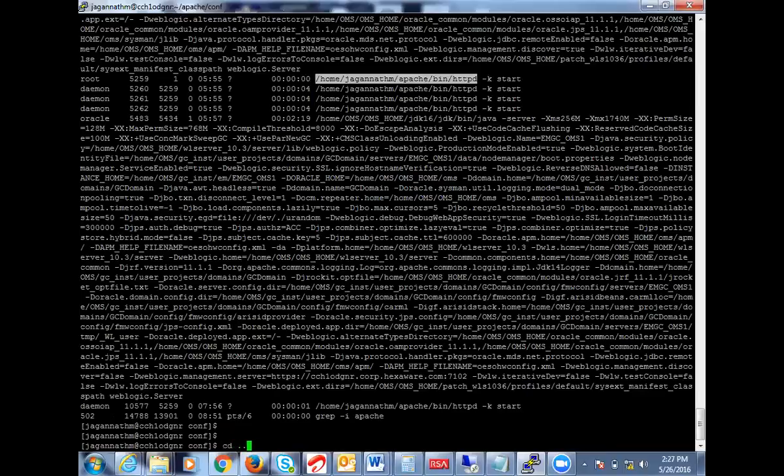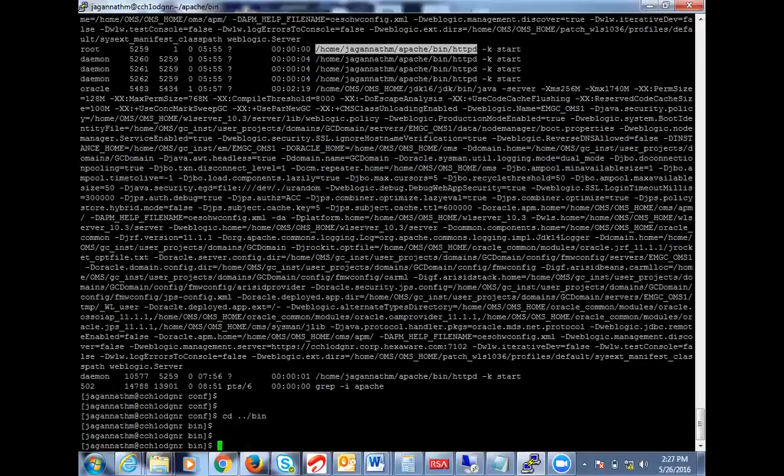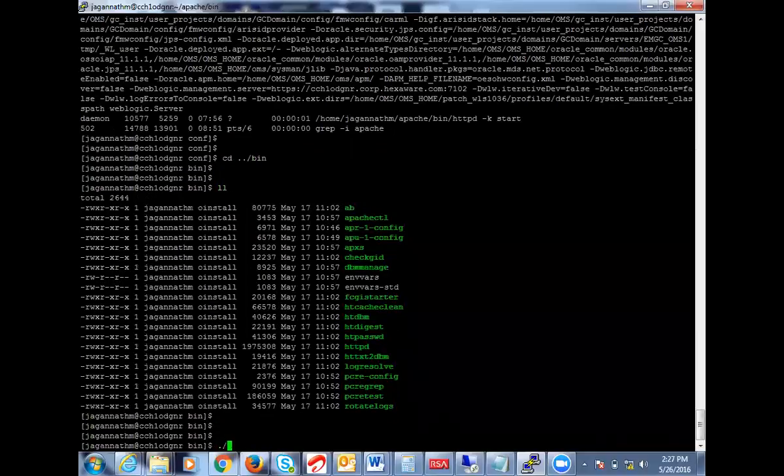So the command to start Apache is apachectl -k start. Instead of this, we can add it as a daemon and restart it using service httpd start, stop, status, that type of thing.